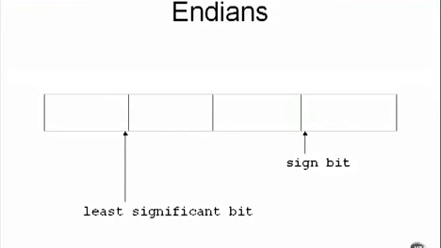The least significant bit, the one that determines whether a number is odd or even, is the rightmost bit of the byte on the left, and the sign bit is the leftmost bit of the byte on the right, so you have to know how long a value is before you can determine whether it's positive or negative. The Little Endian thing has effects on your life in some special ways.